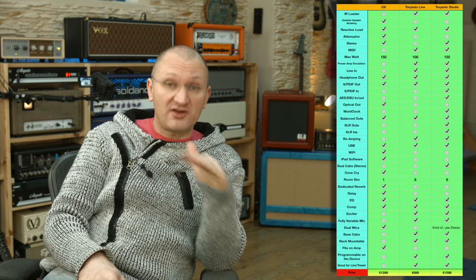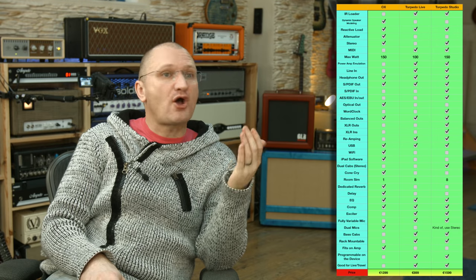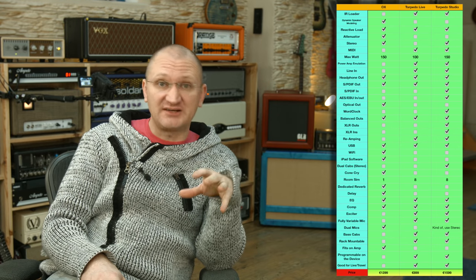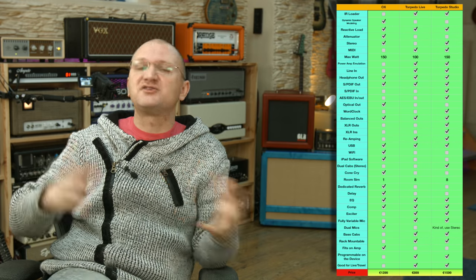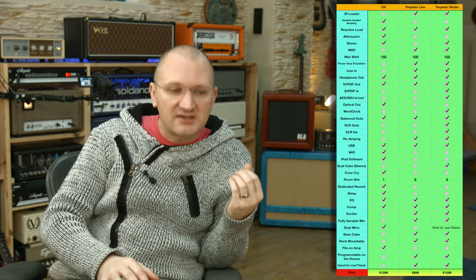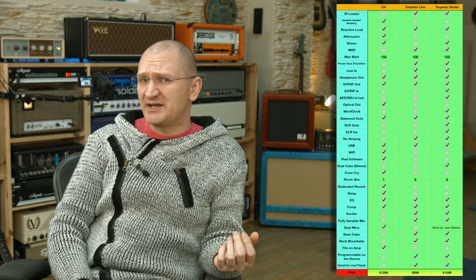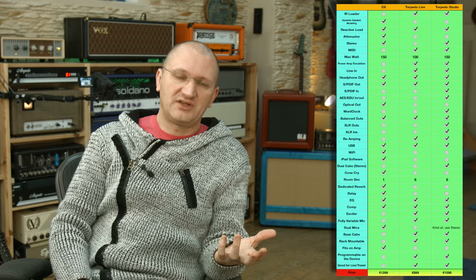Balanced outs. They all have balanced outs, but I think for a studio tool, which the aux clearly is, not having XLR outs, not cool. The price range that it's in is clearly showing Universal Audio is tailored towards studios, because all the studio gear just costs more money. And so with $1,300, it's clearly aimed at people that spend that kind of money, which is studio guys. But not having XLR outs, yes, it's balanced, but still, you can't use a normal mic cable.